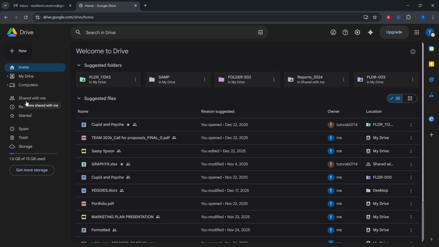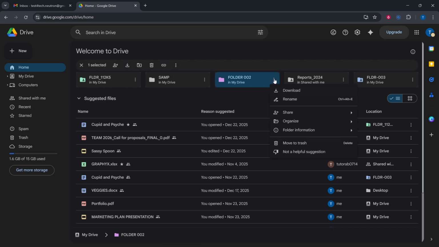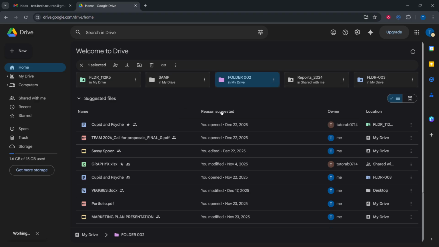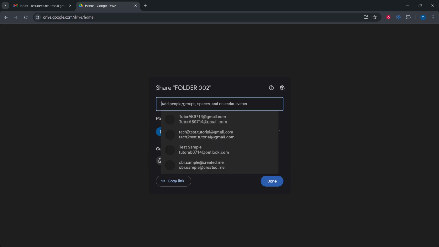In the sharing window, type the external person's email address and double-check it's correct. If your organization allows external sharing, you'll be able to proceed. From there, choose the level of access that lets them upload. For a regular My Drive folder, assign editor access so they can add and modify files in that folder. For a shared drive, choose the contributor role.